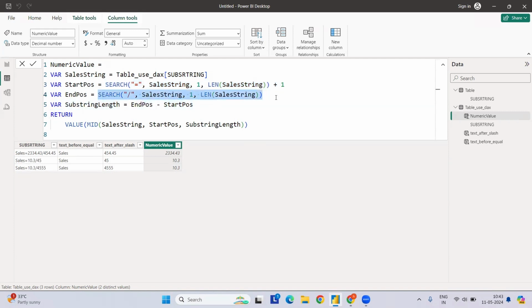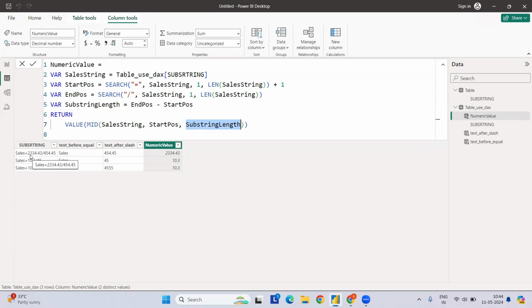So we have both the string positions. Once we have the position, we know what the length is. So 10.3 is nothing but it will give you the 4. These are the 4 characters that we want to extract. So what I have done, for the value, we have taken the MID value. Sales is the string, nothing but this. We have the starting position from here, and the end position here. That is, from the starting position, how much length we want to go, because it will vary, right?